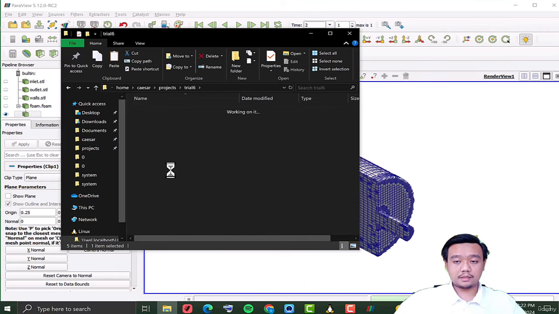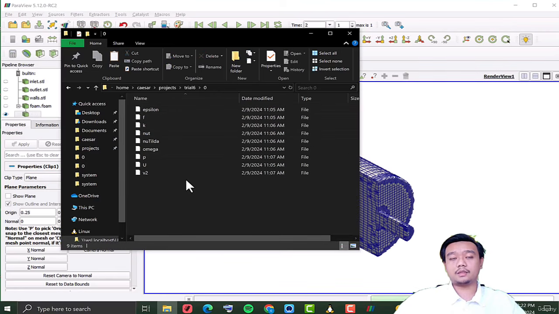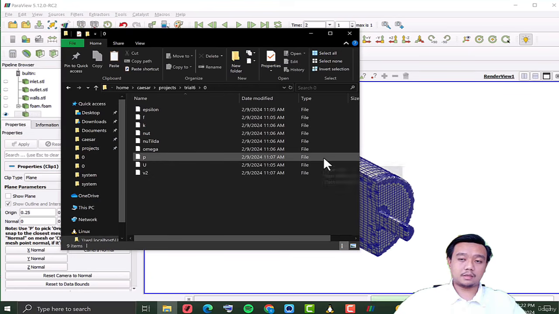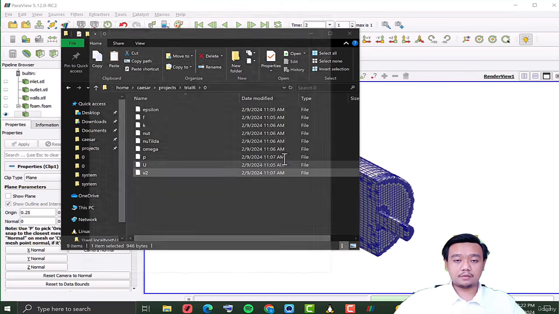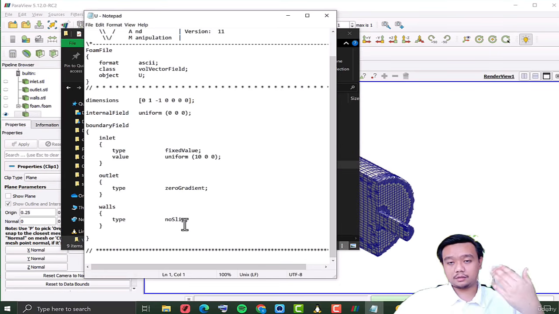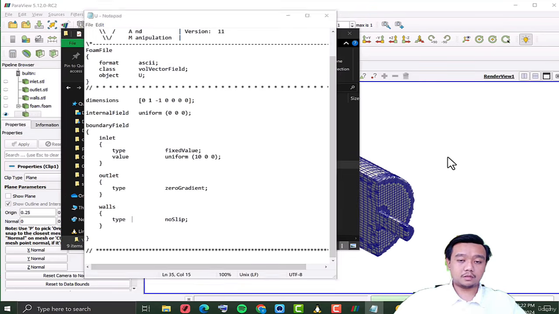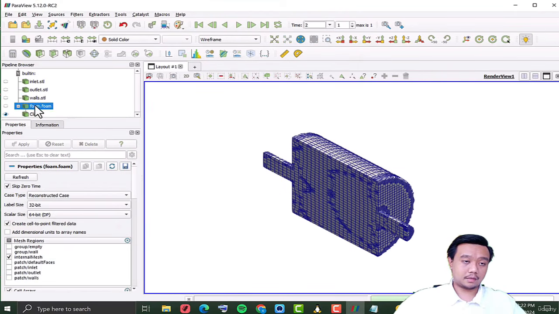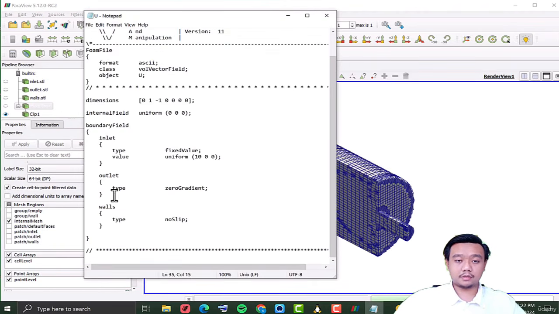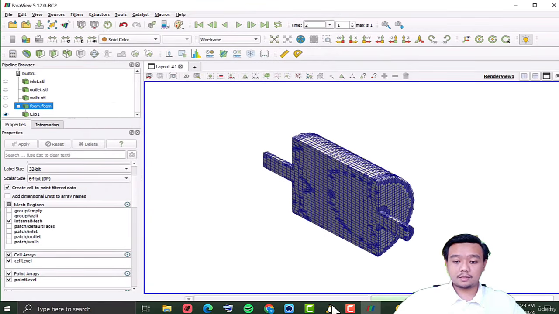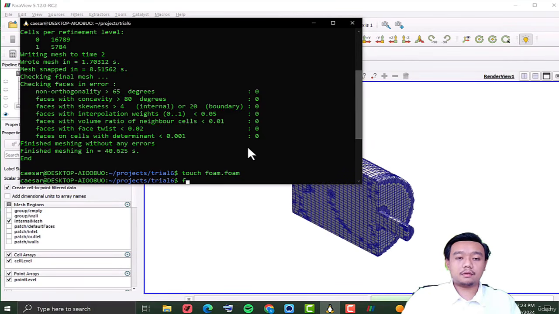And this is basically just like the pitzDaily, which we used previously in the tutorial of the internal flow, but I just made some changes for the boundary. Let's say I delete the other empty boundaries and change the upper and lower wall to just the walls, to follow these boundaries: inlet, outlet, and walls. Make sure the name is correct, walls or wall, it depends on your preference. And here we go, just run our simulation.